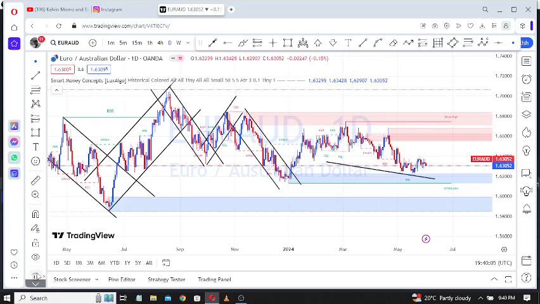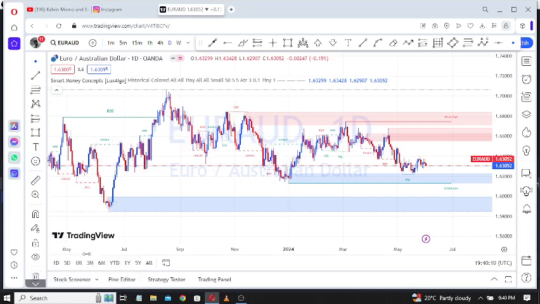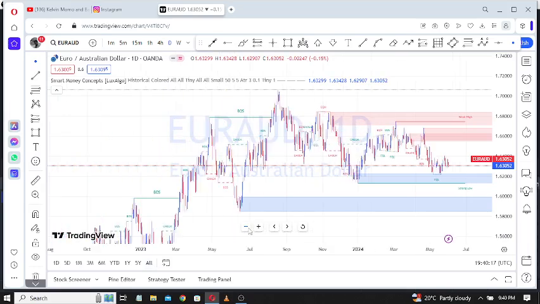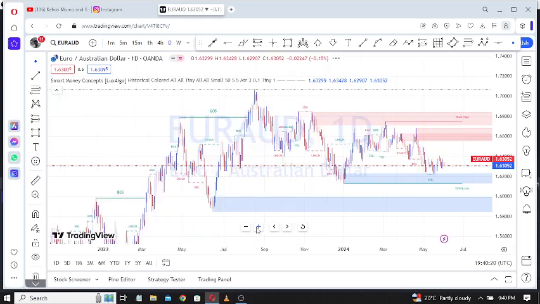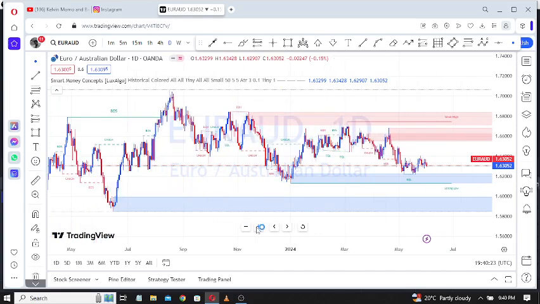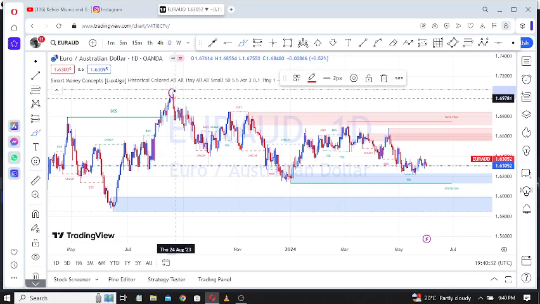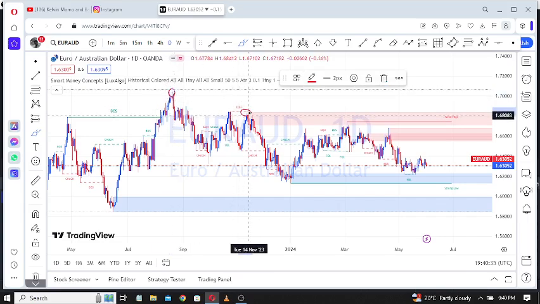So if y'all don't mind, I'll actually move this because it makes the drawing more dirty, right? So this is your odd on the daily time frame, as you can see. So with your odd, we can kind of see that okay, your odd is actually going to the downside, right? What confirms that is because we have lower highs going to the downside, right? This was a lower high, this was another lower high, this was another lower high, moving towards the downside, right?